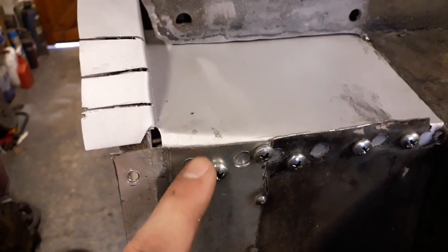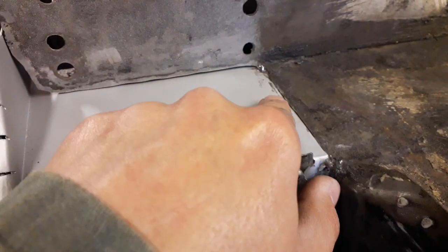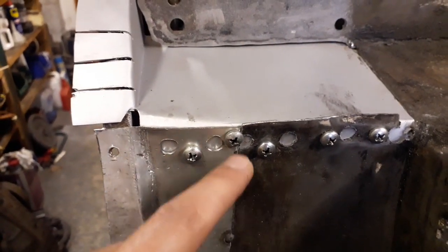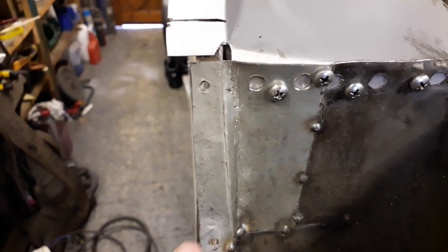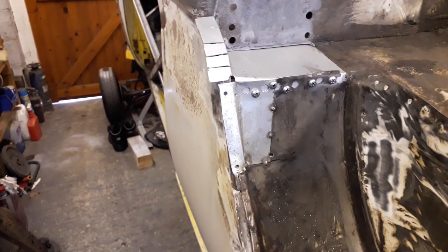What I'll start doing is I might just do a couple of tacks along this edge, a couple of tacks along there, a couple of tacks on the inside, and then I'll start doing all the spot welds and seam welding it down that edge and seam welding this piece in as well. So I'll get the welder set up so I can start welding that in.